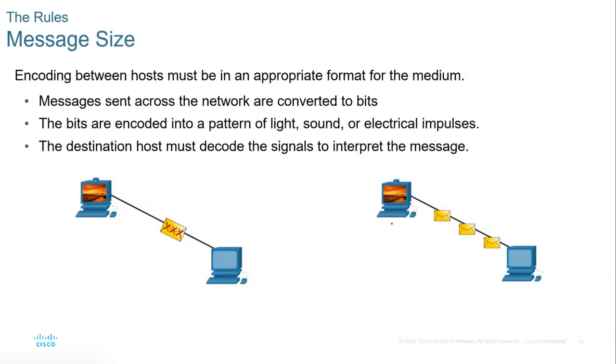Then the message size. When you look at this figure, we have one complete thing, and it's not allowed because it's too big. The receiver cannot handle this. But when it comes to the second one here, now the receiver can actually manage the bits. That's the reason why you're seeing the segments. So the two have to agree.